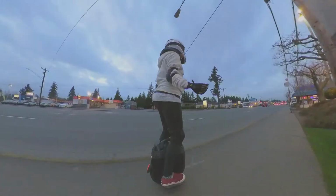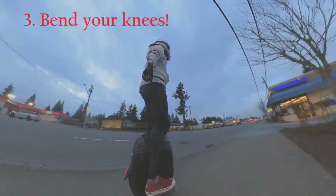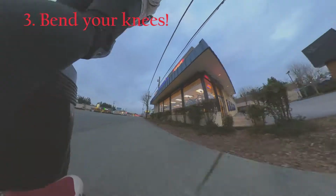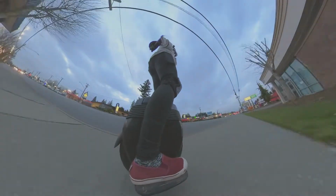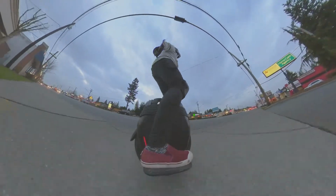My tip number 3 is bend your knees for the bumps. I see a lot of riders with stiff, straight legs, and I used to be that rider, and I've gotten a lot better at bending my knees. So bend your knees for the bumps.